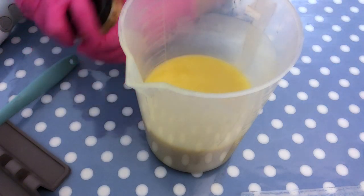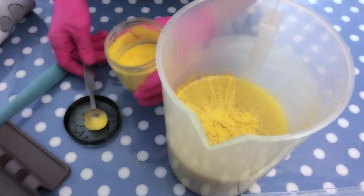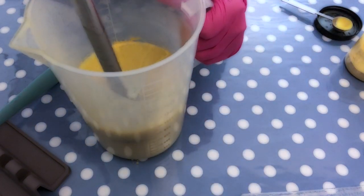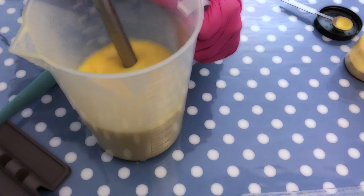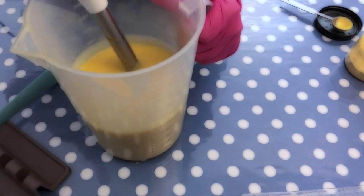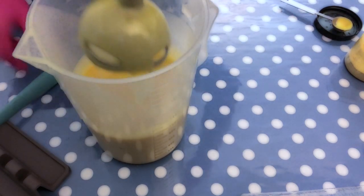Now it's time to add the colorant. This is this yellow vibrant mica that I got from Nurture Soap, and I think it would be the appropriate color for a cheese color. And let's see if this works out well. It might be that I need to add a little bit of another color, but it looks quite okay like this. I mean, cheese also has different kinds of shades, so you cannot really go wrong with it. But this looks good. Make sure that everything is well incorporated.